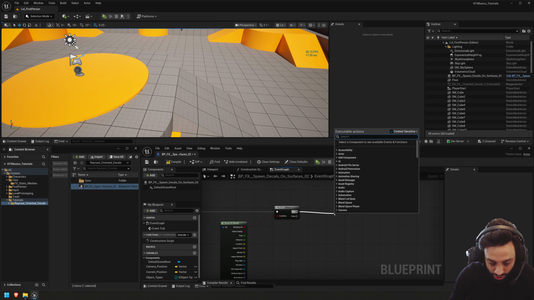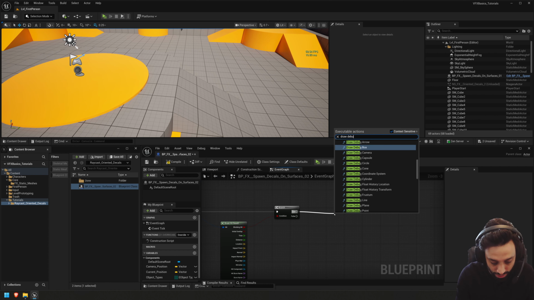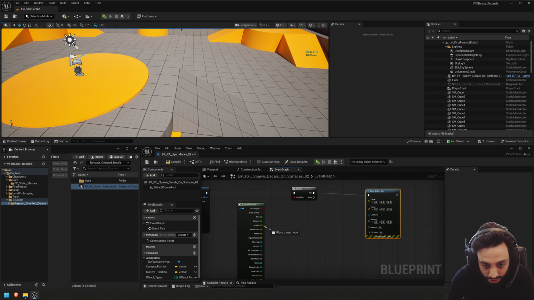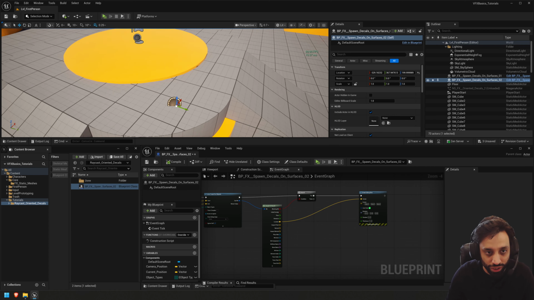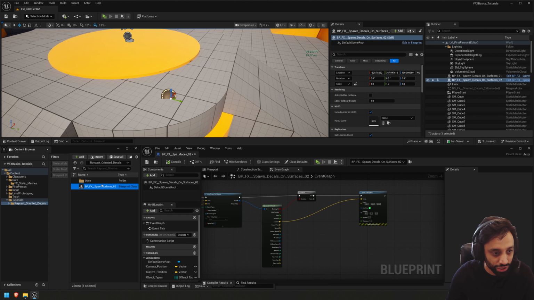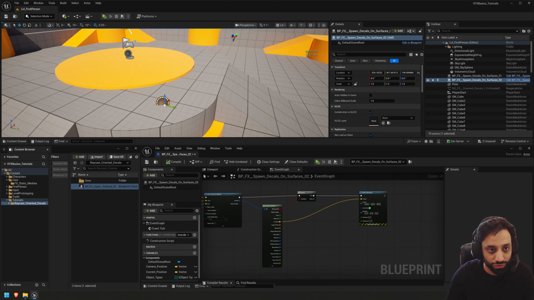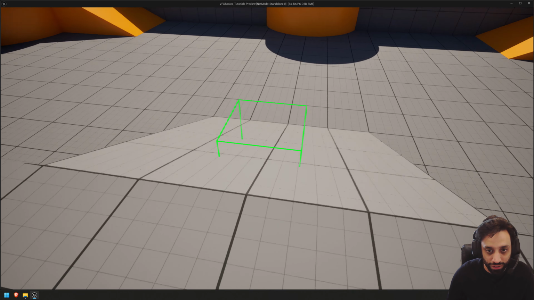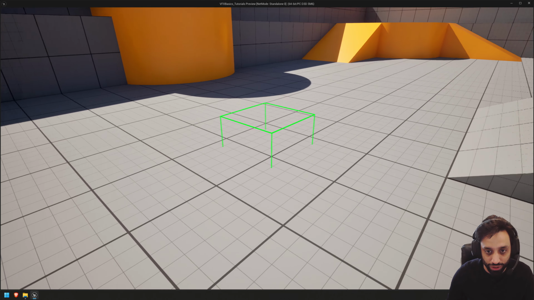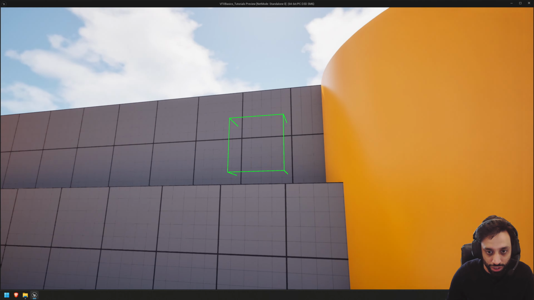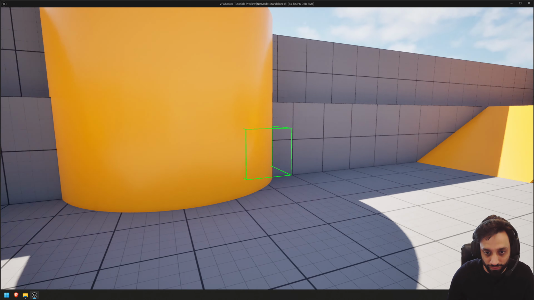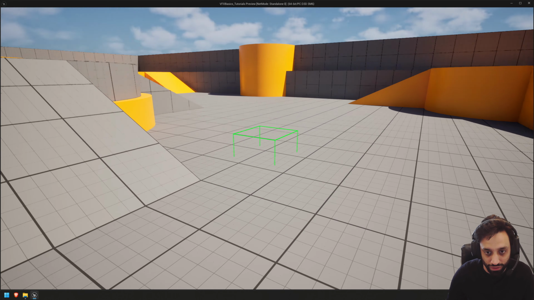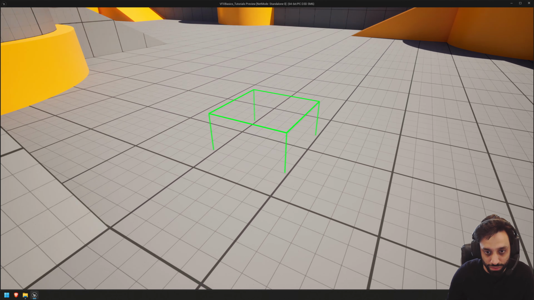If true, we're gonna draw a debug box. The center will be the... Alright, I figured out why the box wasn't appearing. It's just because you need to put the blueprint somewhere in the world for it to take effect. So once that's done, you can see that it's spawning a cube on the collision. It's not oriented or anything, but it's recasting on the walls and surfaces as long as it's 1000 units or less. So if it's more, then it doesn't spawn anymore.